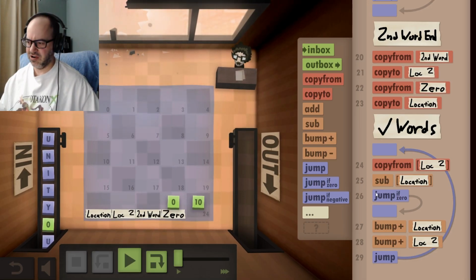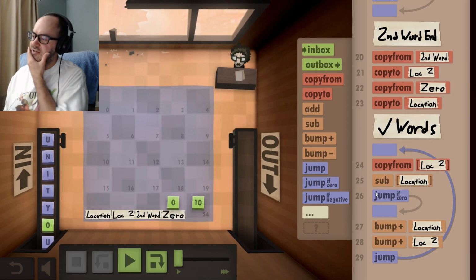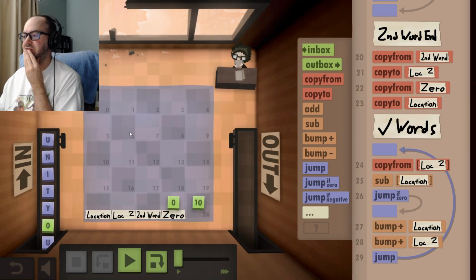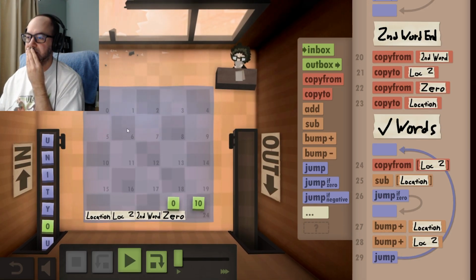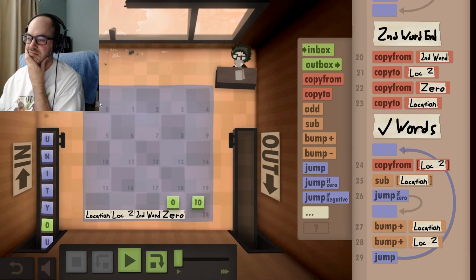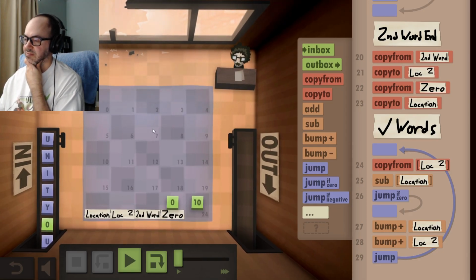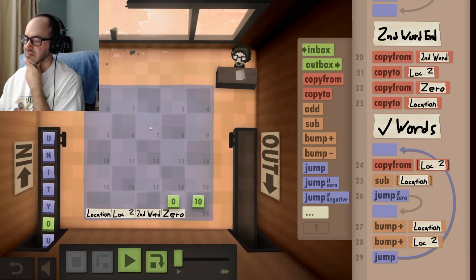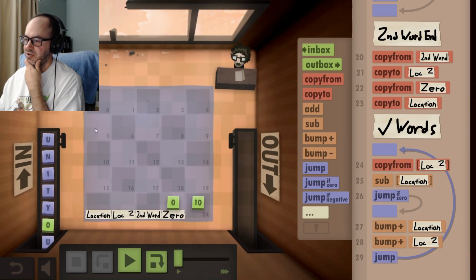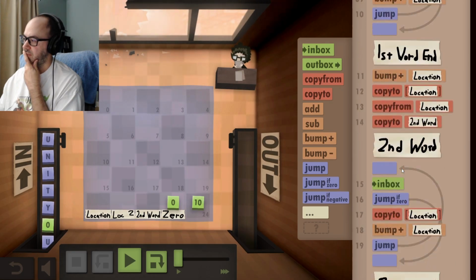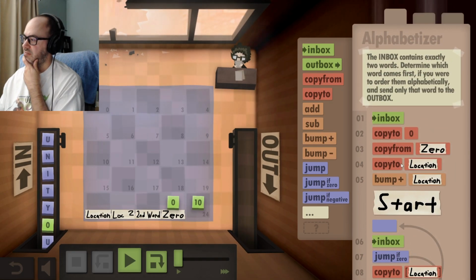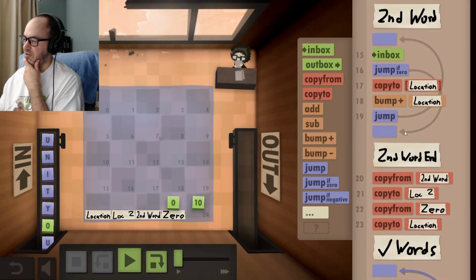Okay, if they are... If it's negative, right? Then that means... Hang on. Okay, so 2 minus 1. If it's negative, then this word goes first. Send only that word.